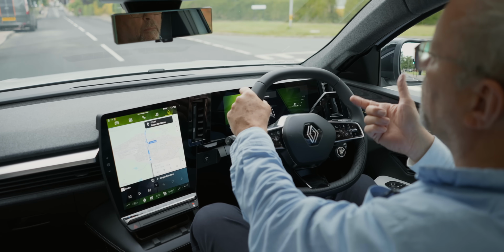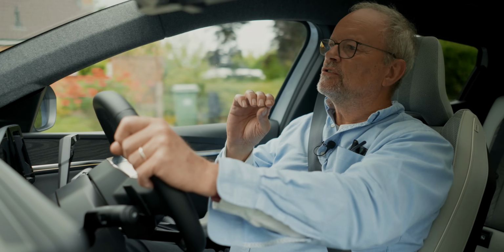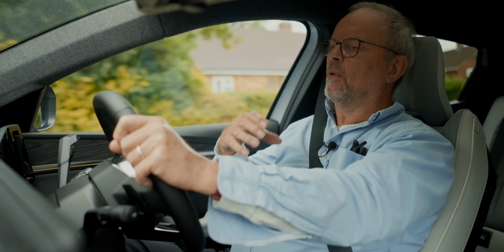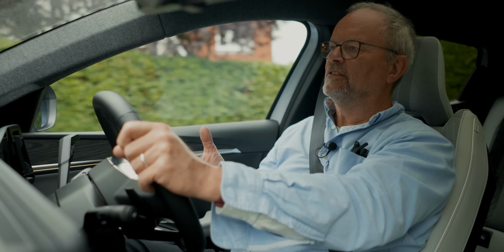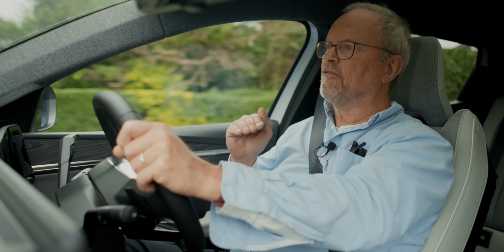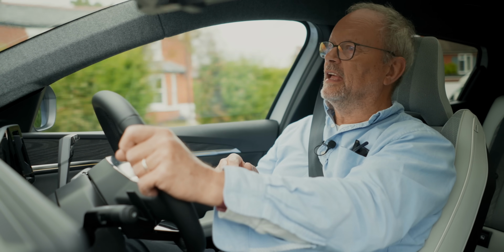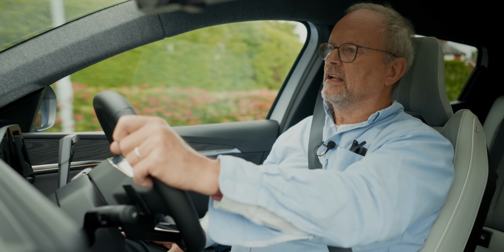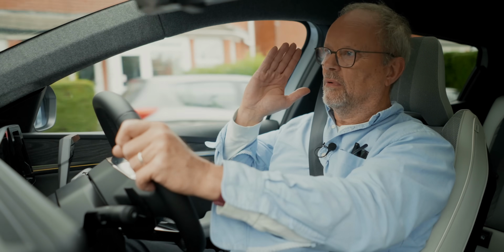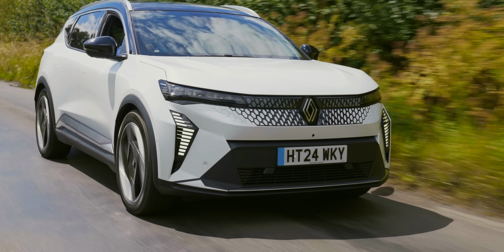And if there's one comparison with, say, a Tesla Model Y, they are just staggeringly efficient at the way they use the energy you put into them. I regularly get 5 miles to the kilowatt hour in a Tesla Model 3, and that is extraordinary. That is an extraordinary achievement, and I always want to take my hat off to Tesla when they deserve it. I keep it on quite a lot of the time.